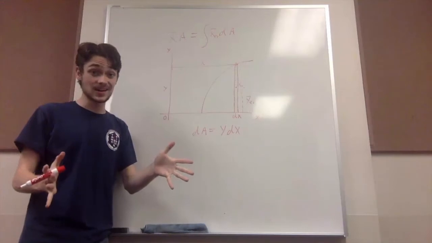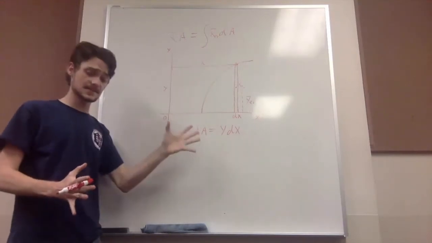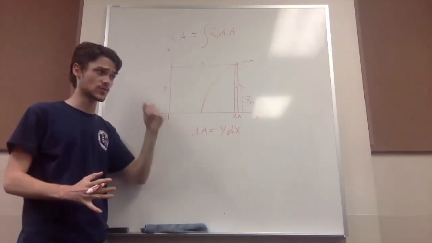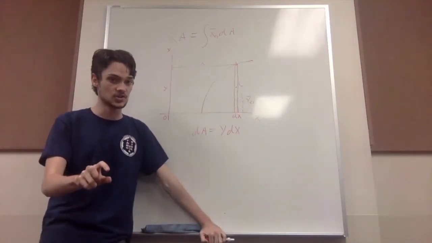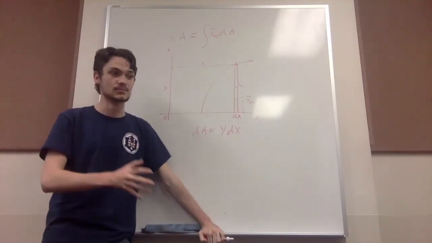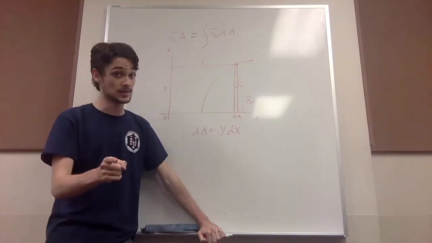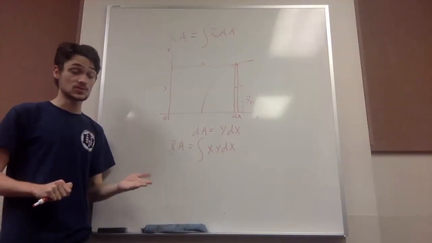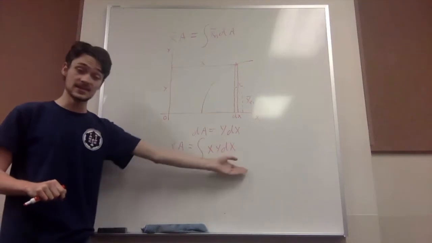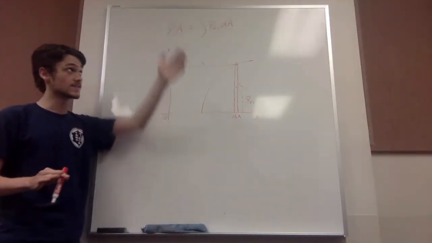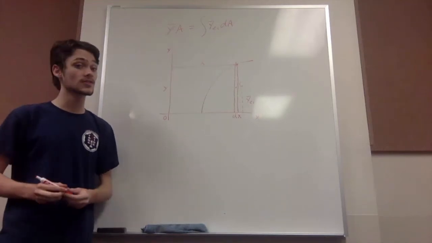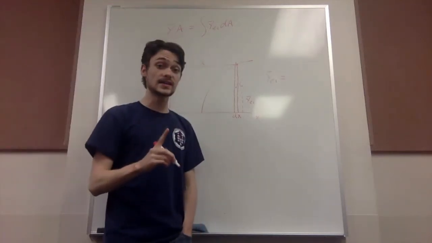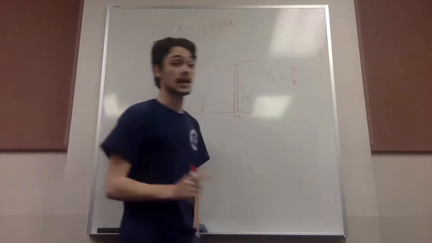So x-el is going to be the x component of the centroid for this particular rectangle. In this case, our integration is set up in such a way that x-el is simply x. But that may not always be the case. X bar a is finally going to be the integral of x times y times dx. We can also find the first moment with respect to x, y bar times a, using much the same method. Except this time, y-el is not just y, it is y over 2.